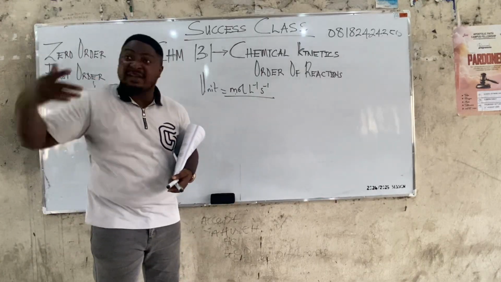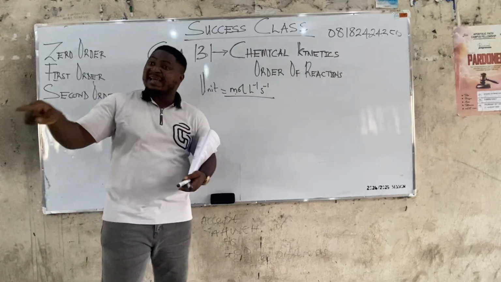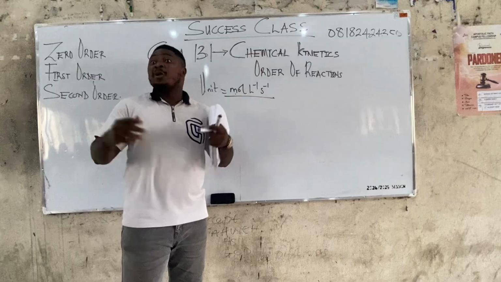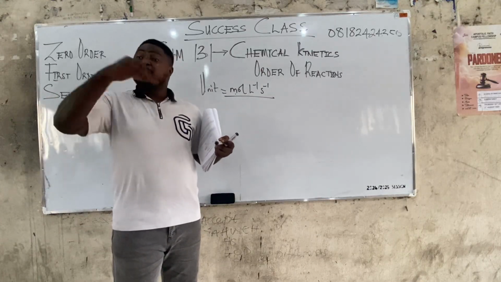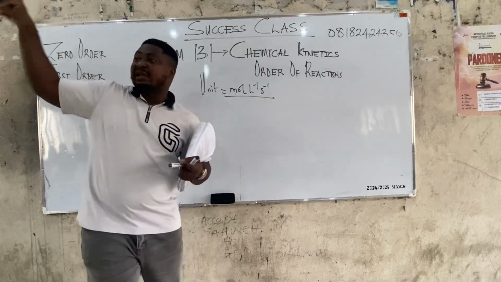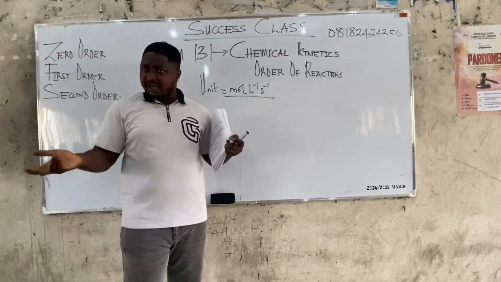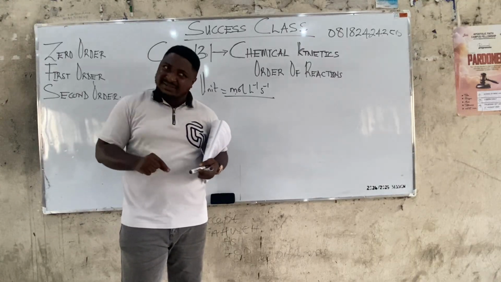Go to your friend in 200 level. I tell my students, I'm sure of my own past questions, but go to your friend in 200 level and ask her, this is the exam you wrote last year? Anybody can compile anything and tell you that it's an exam question. You were not here last year, you won't know. So go to your friend in 200 level and ask, is this what you wrote last year? Your own friend will not lie to you. Confirm if it's the exam.